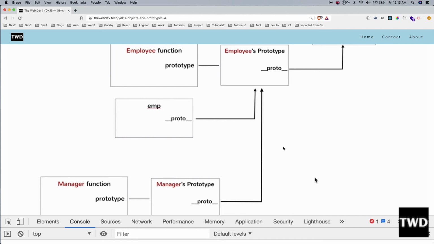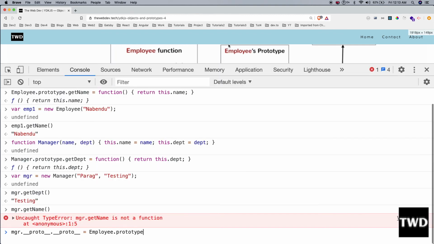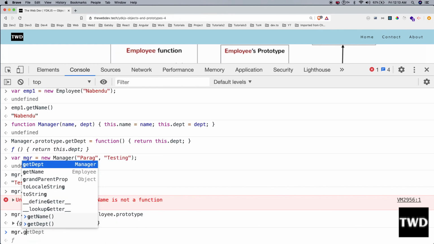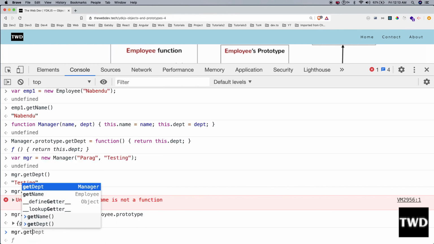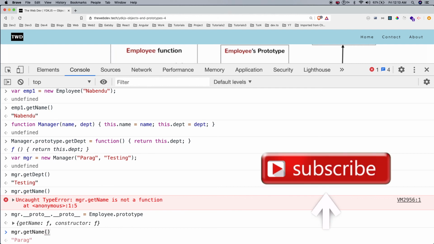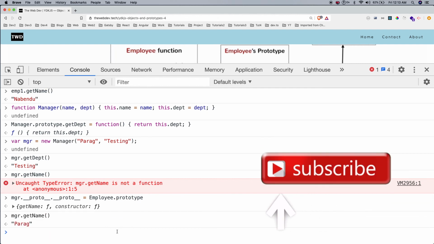So it will go like this. And then mgr.getName will show Parag. So it is working perfectly.